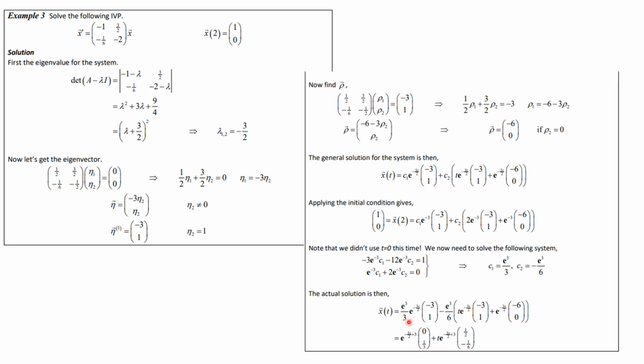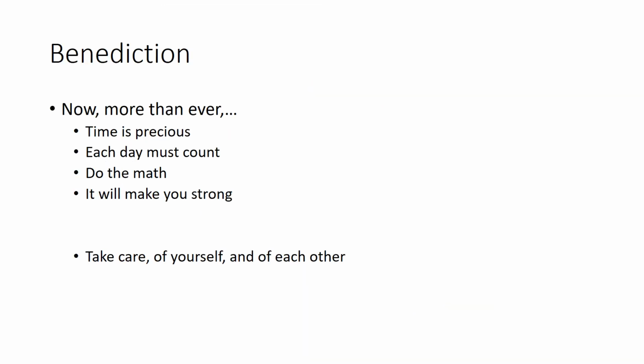When I simplify that, and I can do that by combining these exponents, I move the 3 in there, and so this is mostly just arithmetic with vectors. So I get the final solution is e to the minus 3 over 2 t plus 3, that's in the exponent, and this vector is 0, 1/3, plus, and this is going to be t, this is e to the minus 3 over 2 t plus 3 again, and this vector is 1/2 and minus 1/6.